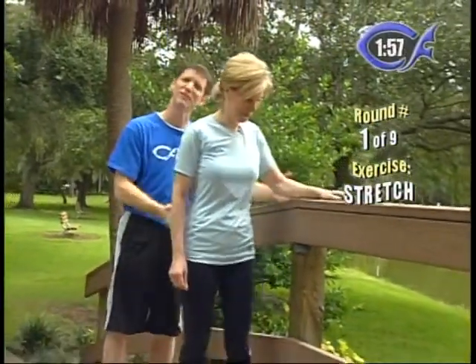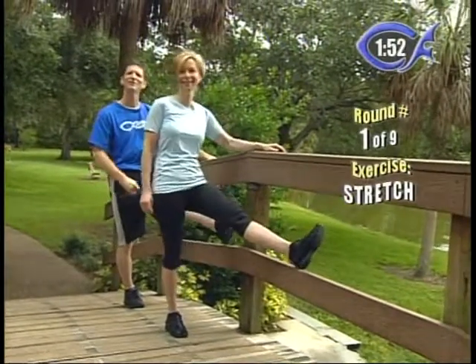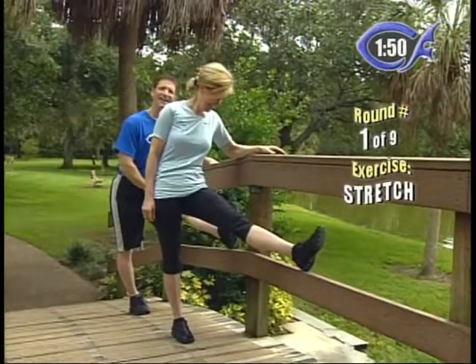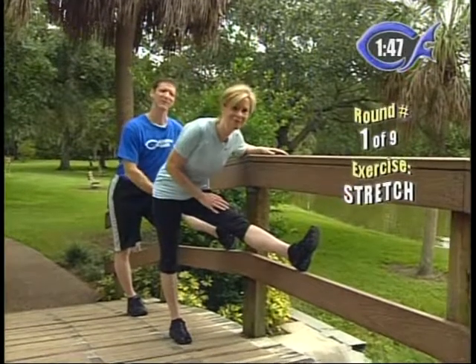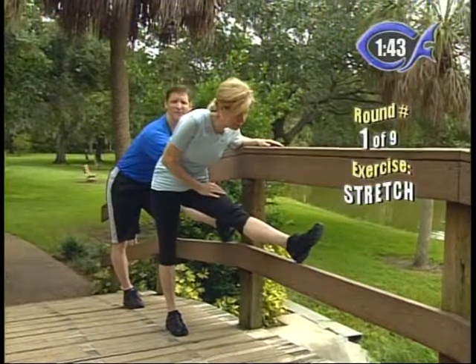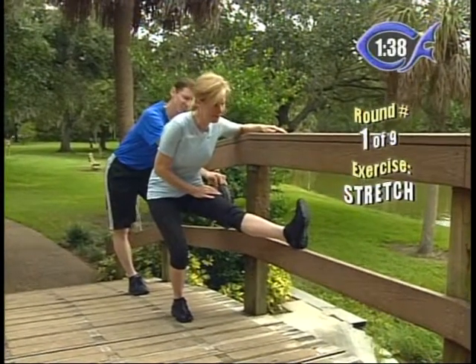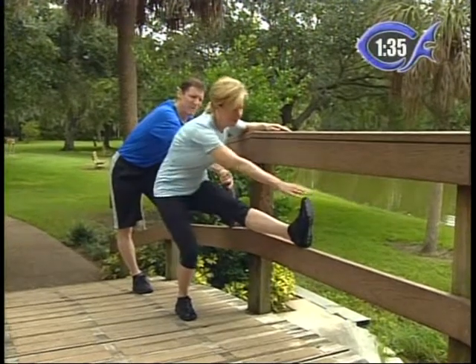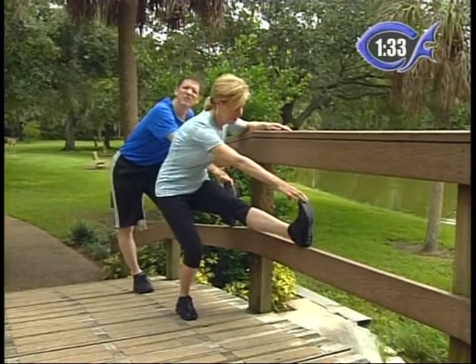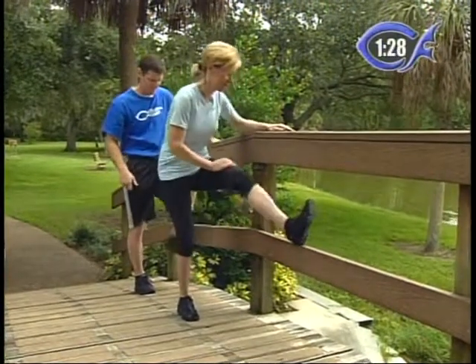Today's walking show — we always start by stretching. Round number one, let's stretch. We're going to start with our hamstrings. We happen to be on this lovely little bridge in the park. Put your left leg up — or right leg, whatever leg you want — and just lean into it to really stretch that hamstring. Push your toes away for the first 10-15 seconds of the stretch, then pull your toes back for the last 10-15 seconds. You can reach and grab the toe and pull it back yourself — that'll really stretch the whole hamstring and also stretch your calf. Let's switch legs.